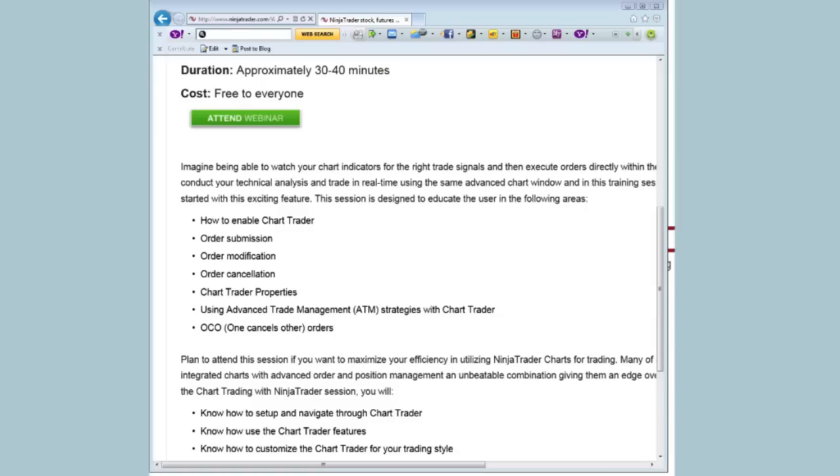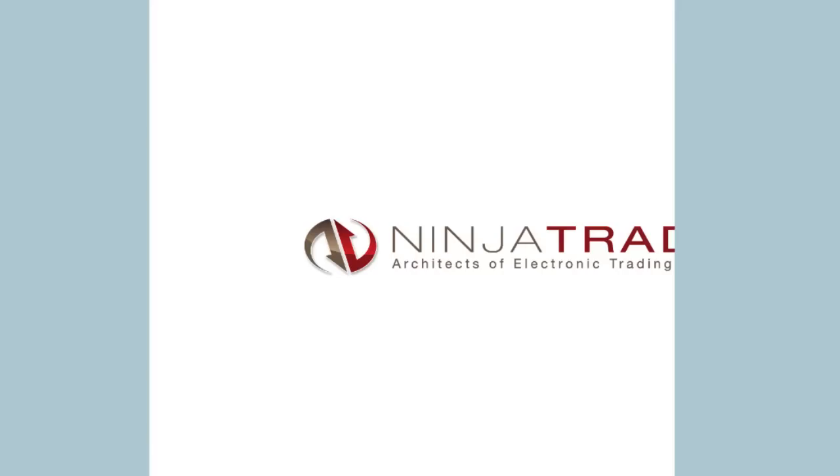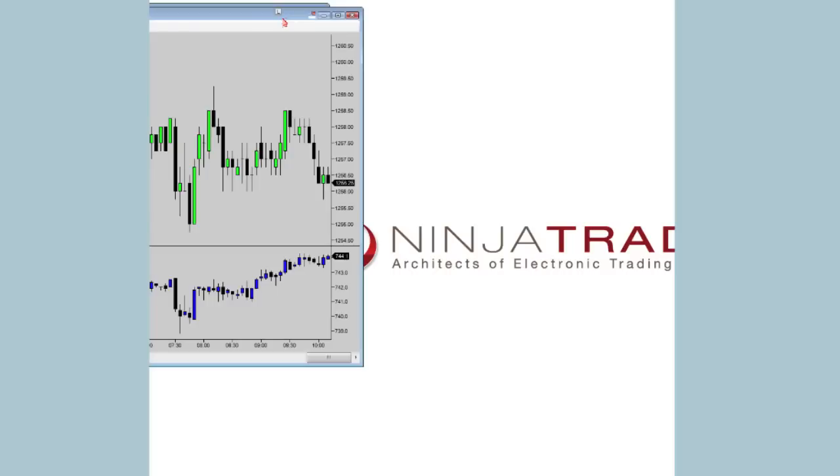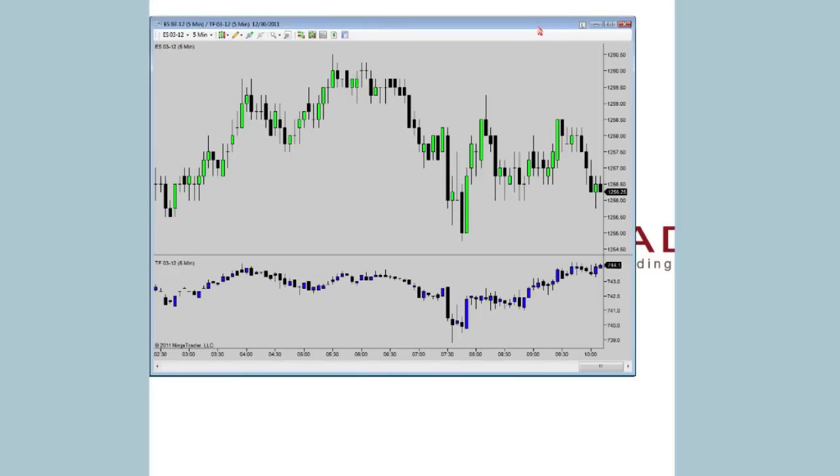All right, so let's go ahead and get rid of the web page here. And we'll bring up a chart. Let me just get connected to the simulated data feed really quick. For today, as I mentioned, I'm going to be using the simulated data feed connection. This is internally generated data, so this will not reflect any actual market prices. This is basically used for training and practice purposes only.